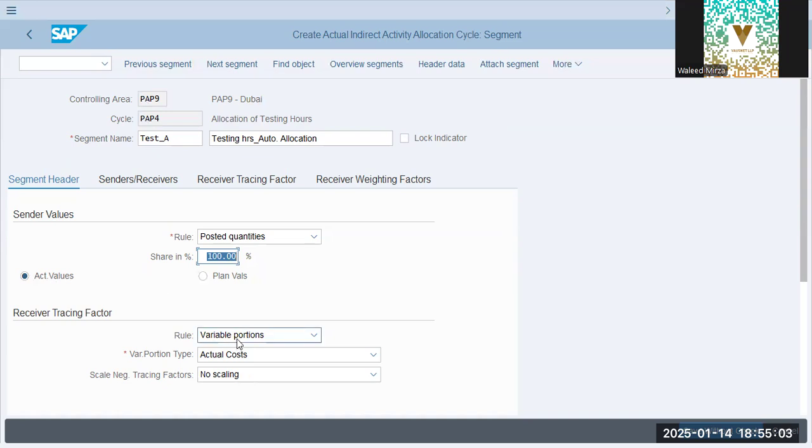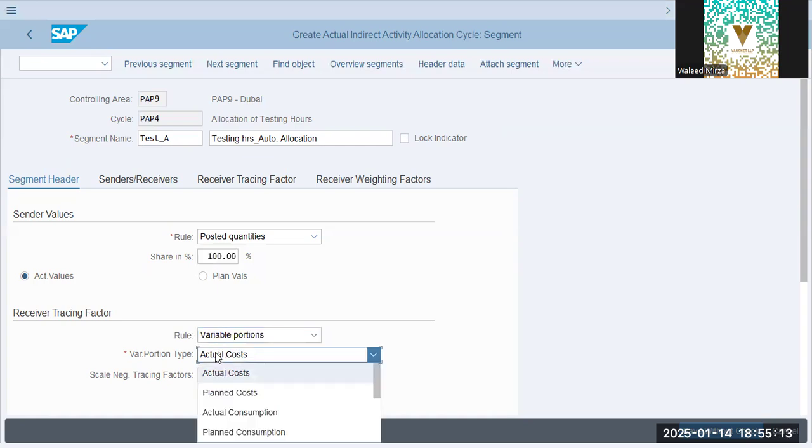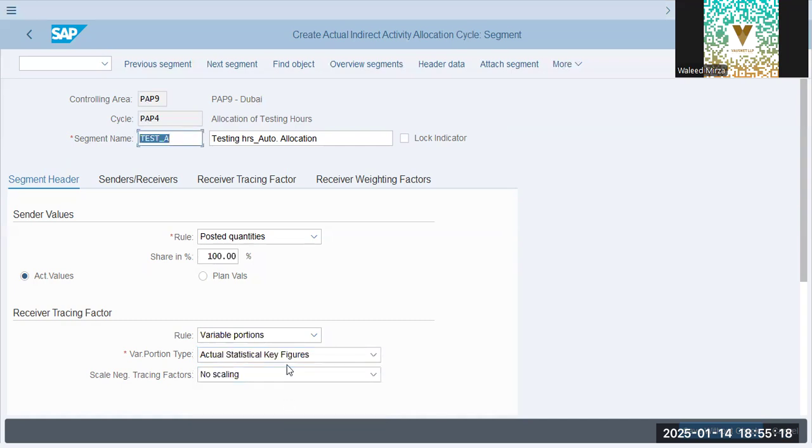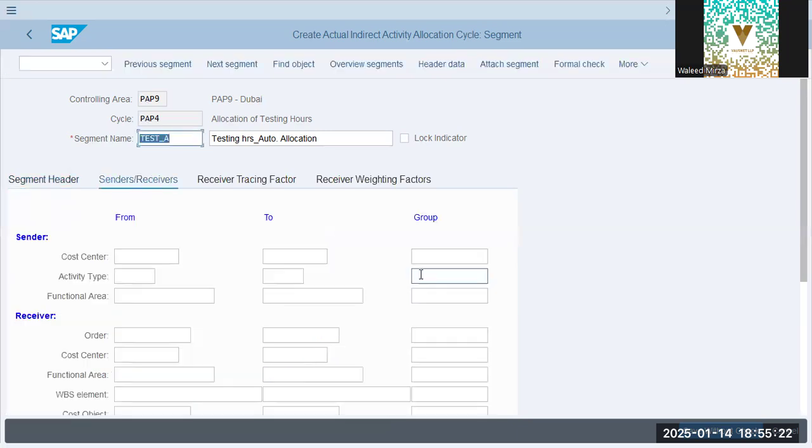Okay. Receiver rule will be variable portions. Now it will be very not fixed. Okay. Variable portion type will be actual statistical key figures. Now key figures we've already defined it. Okay. Cost center, from where it will be sent. Okay.